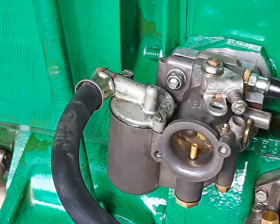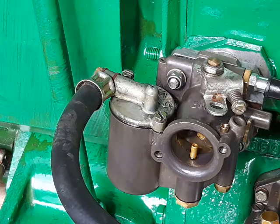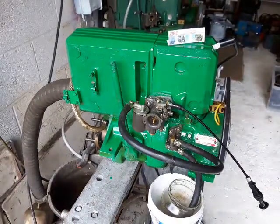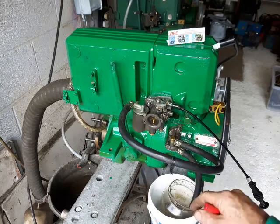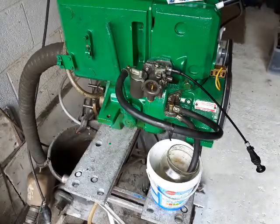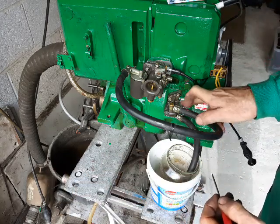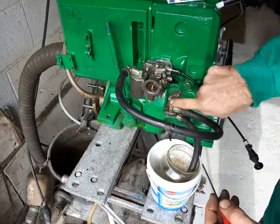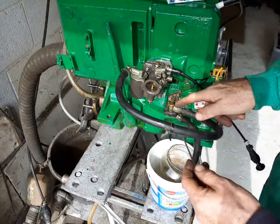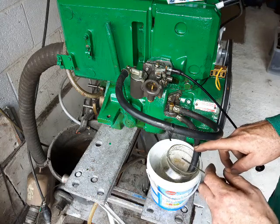I'll just demonstrate this starting up if I can. Another trick is — I'll zoom out — you'll see I've got this running from a jam jar which I've secured to the bench with a screw. The purpose of that is, if there were any splits or joins in the pipe that could be allowing air to come in, it wouldn't be a fair test of this pump. But I've loosened this joint here and with the engine just cranking over, there's fuel bursting out of this joint when it's loose — so that proves the pump works. I've eliminated any pipe joint issues by running it from a jam jar.